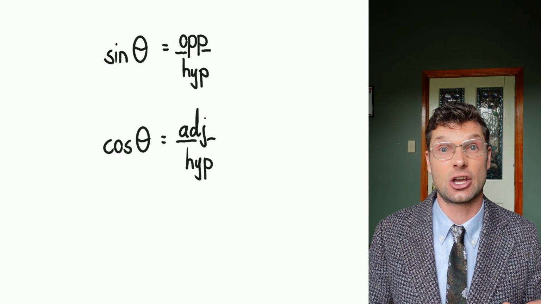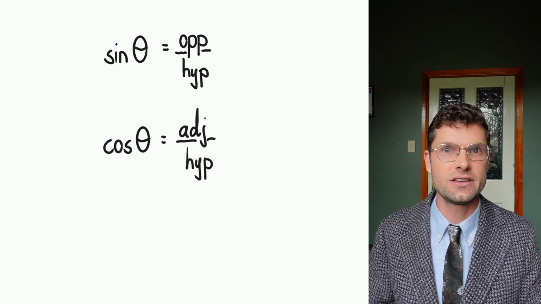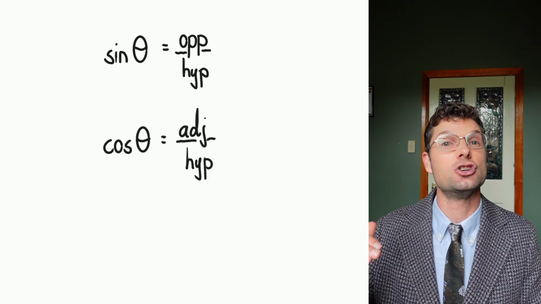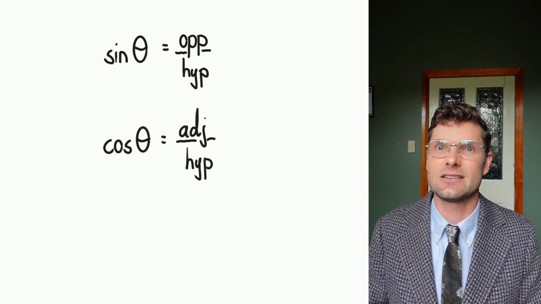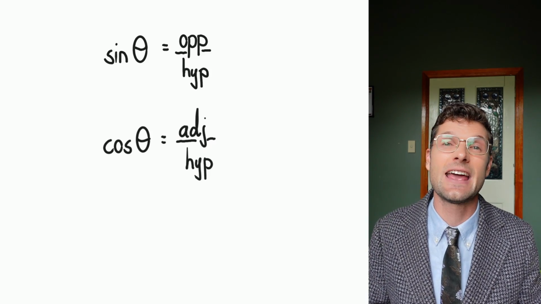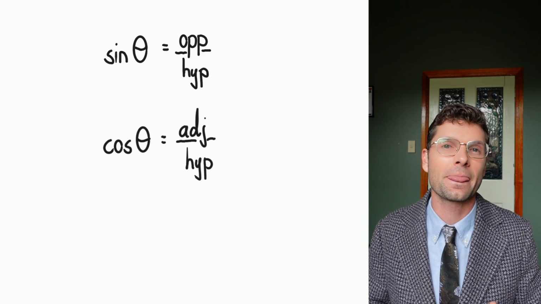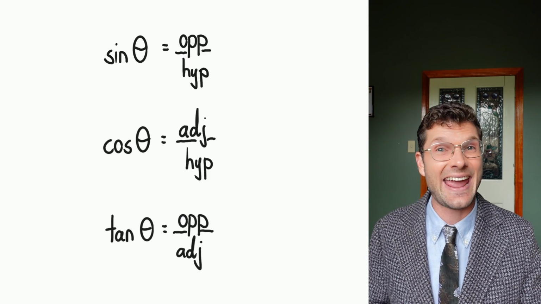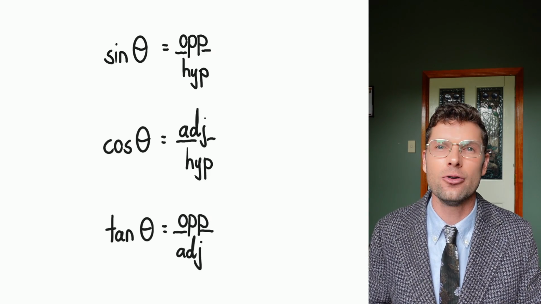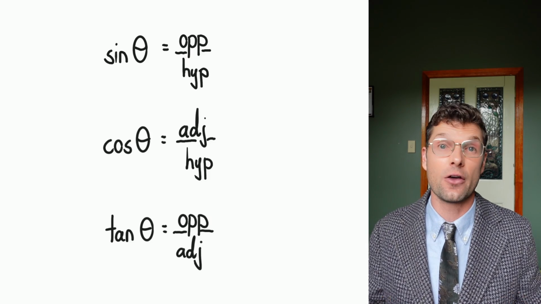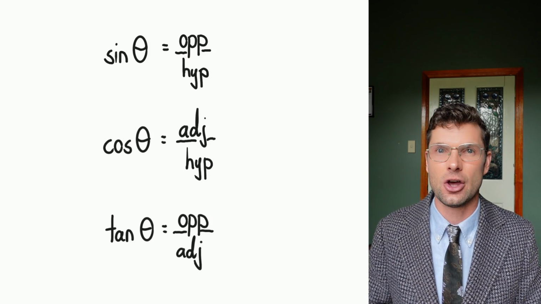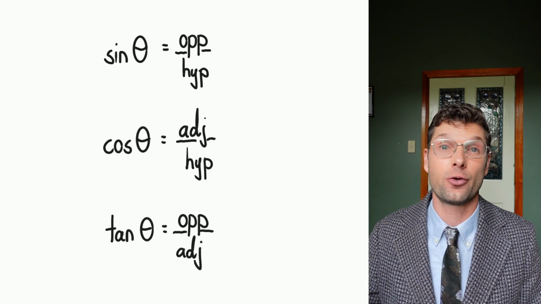The next one is the cosine, or cos, of an angle, which is equal to the adjacent over the hypotenuse. So we can see really quickly why labeling the sides is incredibly important, because it tells us what ratio to use. Finally, we've got one called the tangent, or tan, of an angle, and that's equal to the opposite over adjacent. So we've got three ratios that we definitely need to learn, and they're based on the three sides that we can have.